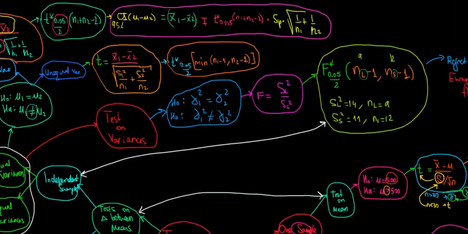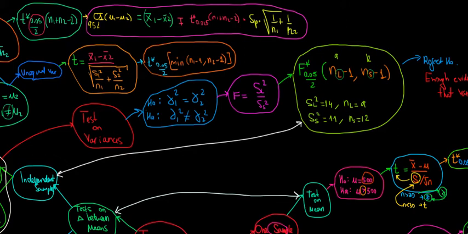Now, with the same logic, when we want to design the confidence interval, I'm going to go slightly in the right corner because there's literally no more space. So if we go over here to design the confidence interval, again, the confidence interval will have the same logic. It's going to give us a range where we actually have the difference between the population groups with a 95% probability, assuming it's a 95% confidence interval. And that's going to be based on the sample mean differences, like here, x bar 1 minus x bar 2. X bar 1 minus x bar 2, same logic. Notice the analogy, the same structure.